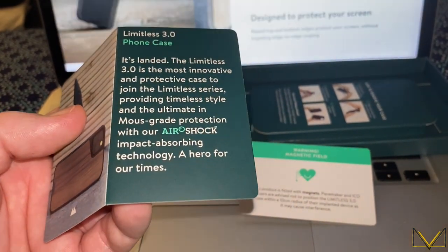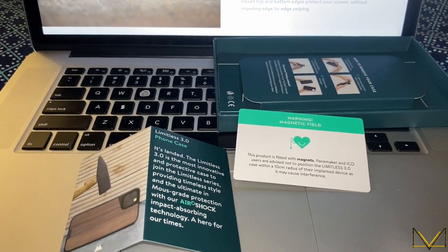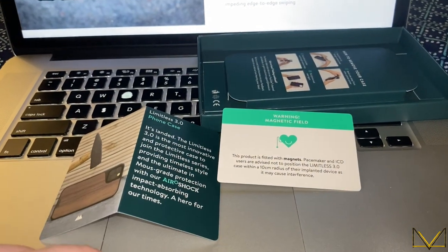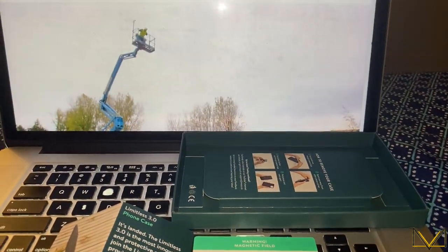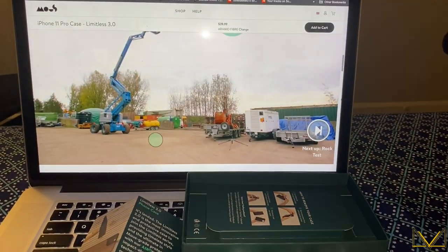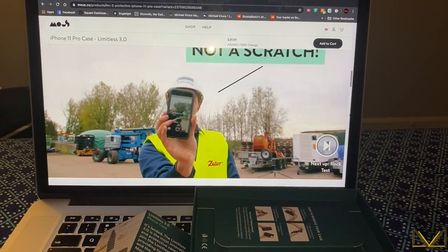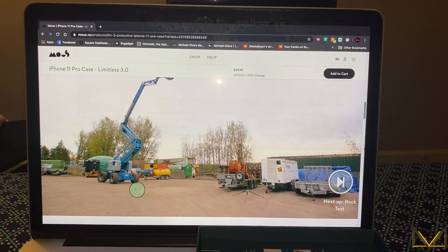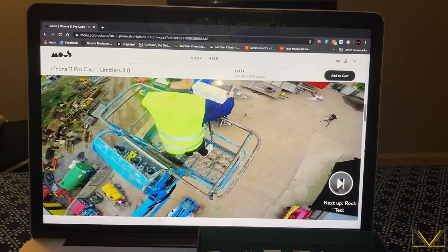This features AirOShock impact absorbing technology, and it's a hero for our times. It's designed to protect your screen, it's designed to protect your phone, and even see it in action. As you can see with this test, which is featured on their website, they dropped it from a crane just to show you just how durable these phones are and how superior the impact protection really is.